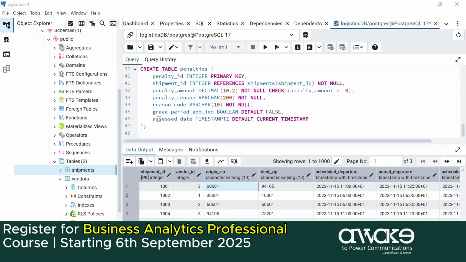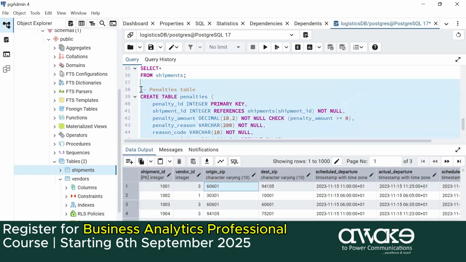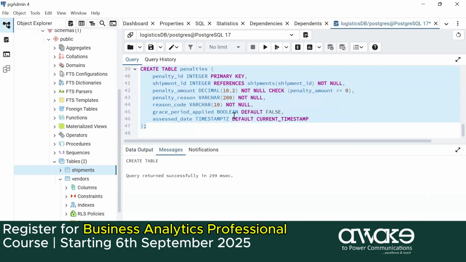Then to the last column of this table, the access date column, we are indicating that the column should have timestamps, that is timestamps with time zones as the data type. And we are defaulting this to current timestamp. That is to say that the timestamp that the column is accessed should be the default timestamp, assuming no time is entered. Let's execute this query to create the table, okay? All right, we've successfully done that.